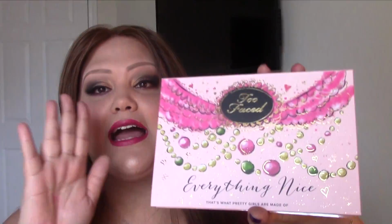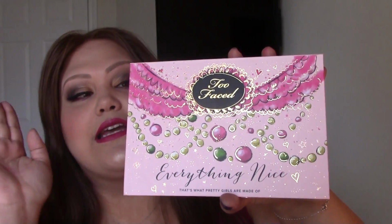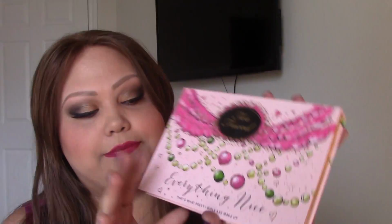I was very late, and the prices that they have on eBay, first of all, I haven't found one that is actually reliable, that I feel is going to be a good deal. And the second thing is the prices. So I dropped the idea of trying to get the last year holiday palette, and I was one of the first ones to get the new palette this year.